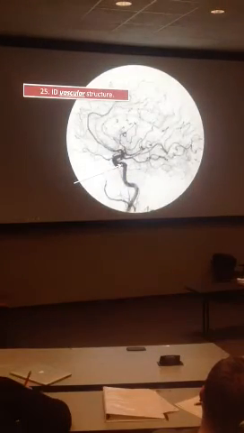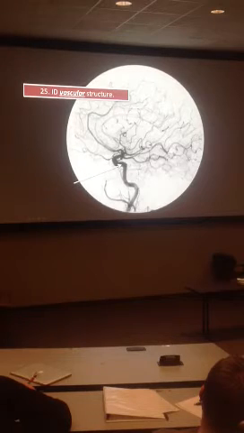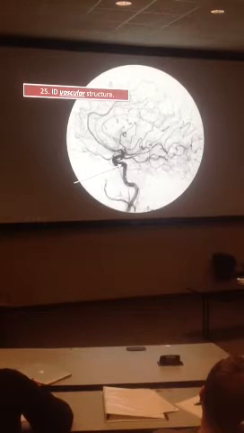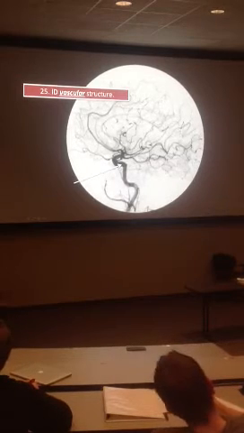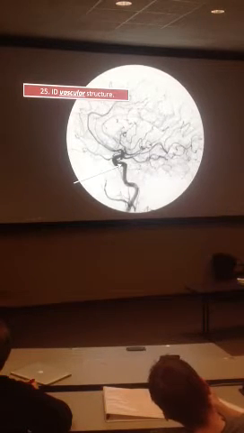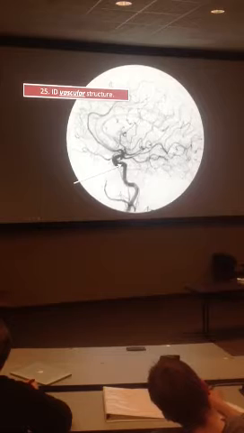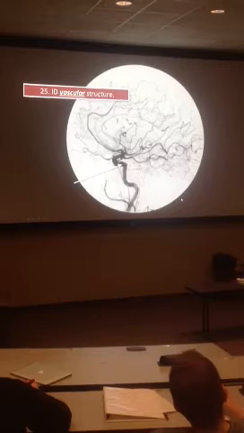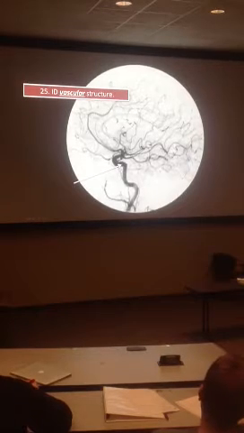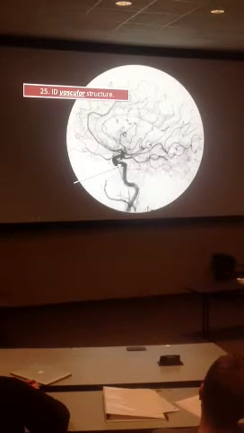All right, so what is this structure? Internal carotid. Internal carotid, right, okay. And last year they held us accountable for like, if this is the cavernous portion, if this is a straight portion. They're not doing that this year. So y'all just have to know that this is internal carotid, okay? And this is the cavernous portion.